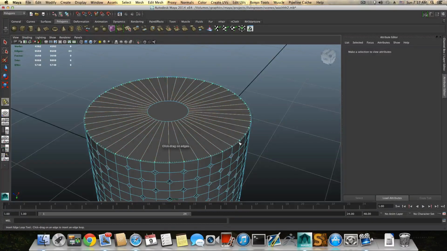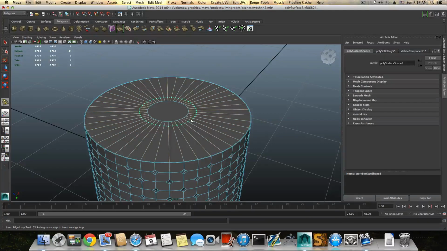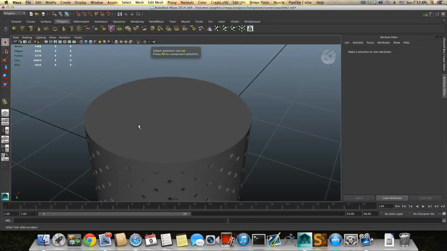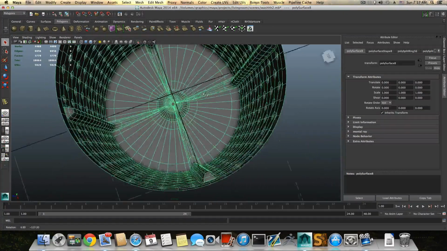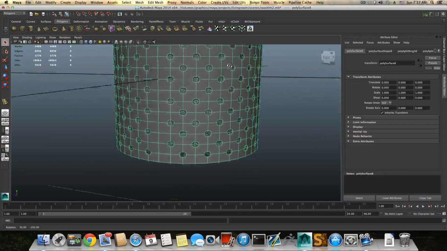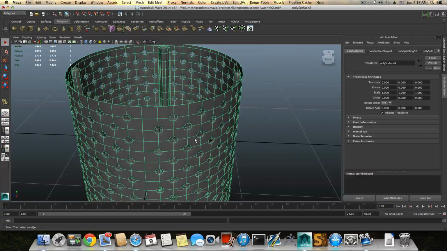We will add one edge loop here, one edge loop here, and press F8. So now if I press 3 to look something like this. Okay, that's fine for now.